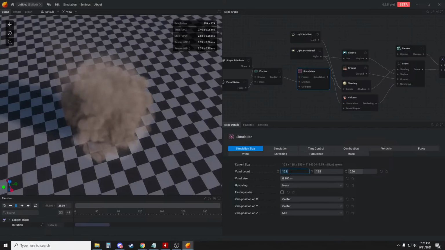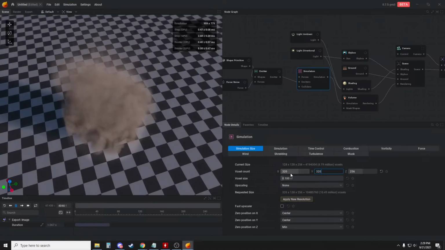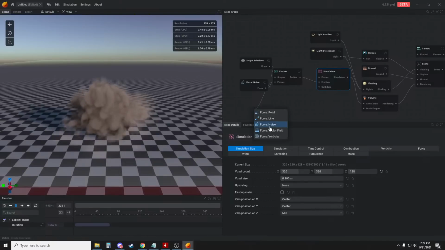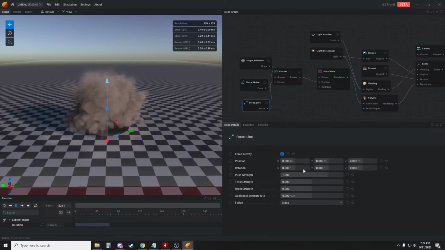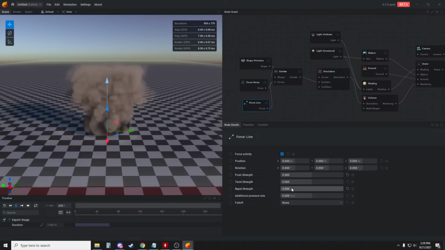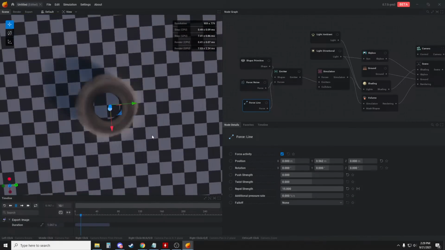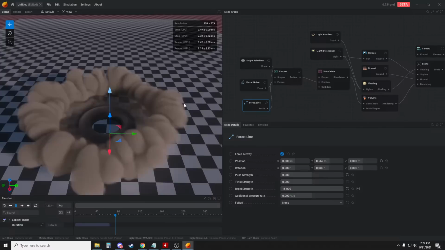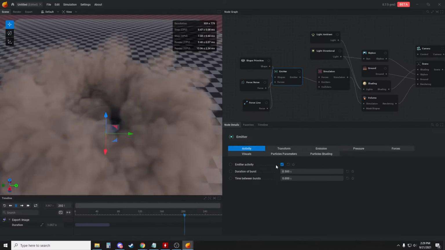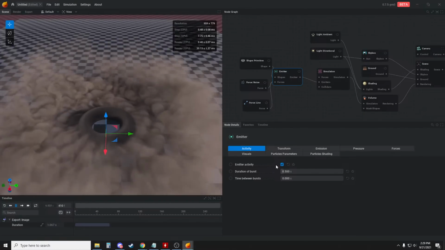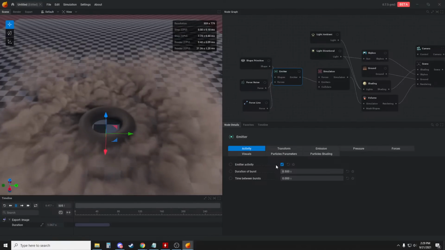Now what I would do is something like 320 by 320, and we'll do 128 for Z. So now we've got this nice box. And then I would do a force noise here plus a repel strength. You do something like 15, right? And so now you've got something where you've got a radius. So then you would say, okay, how does this relate to collision? Like particles colliding before, which we're showing. If a bunch of them hit a surface, you could trigger little air pops on each hit. Yes, we have plans for that.